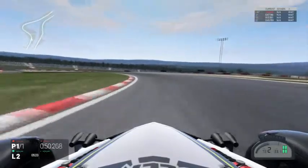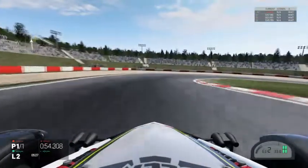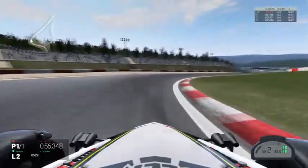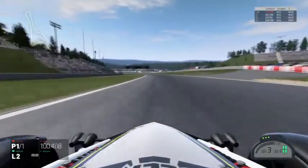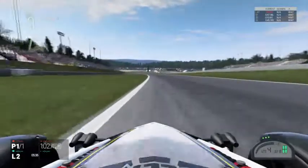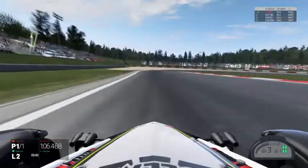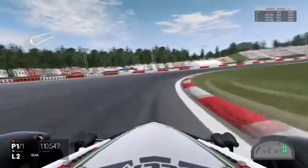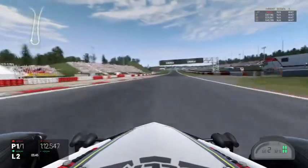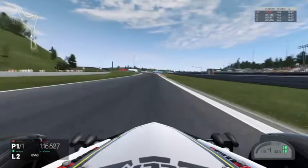It does make me wonder whether they've, perhaps for time trial, put some not very good setups on the car just to make it a little bit harder. I suppose a more direct comparison would have been to go and do a free practice around Donington, but most of my videos are of me going around Donington.